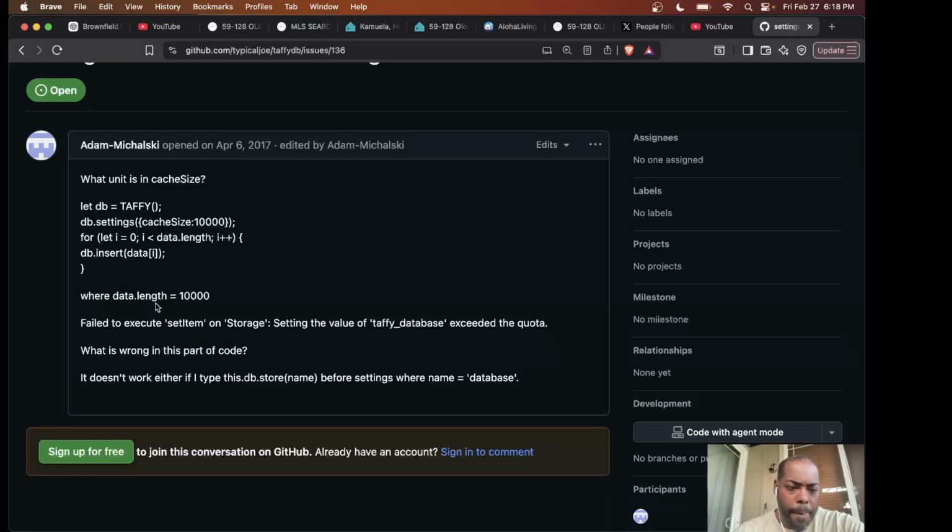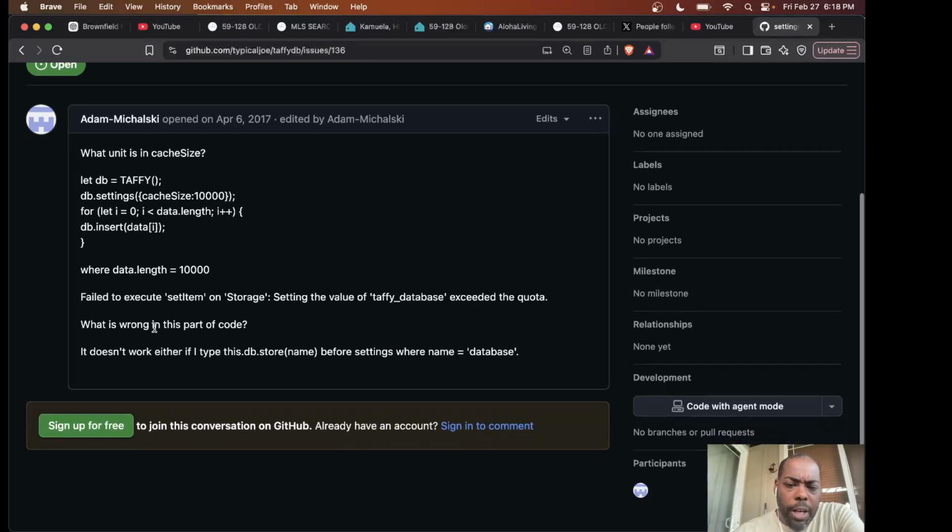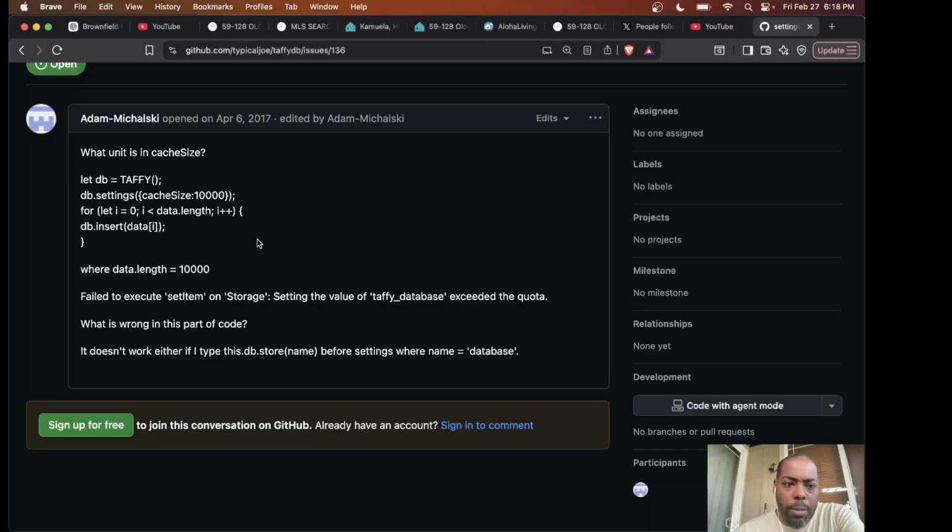Okay. Where data.length equals 10,000. Failed to execute set item on storage. Setting the value on Taffy database exceeded the quota. What is wrong in this part of the code? It doesn't work either if I type this database.store name before settings were named database. Interesting.